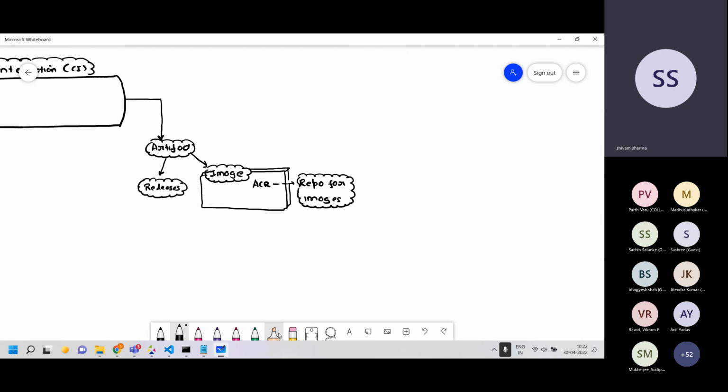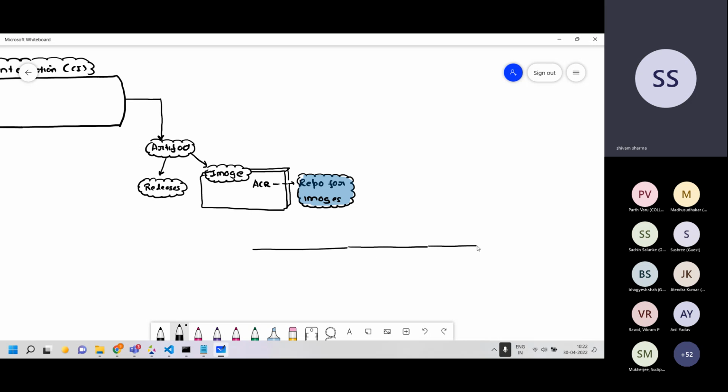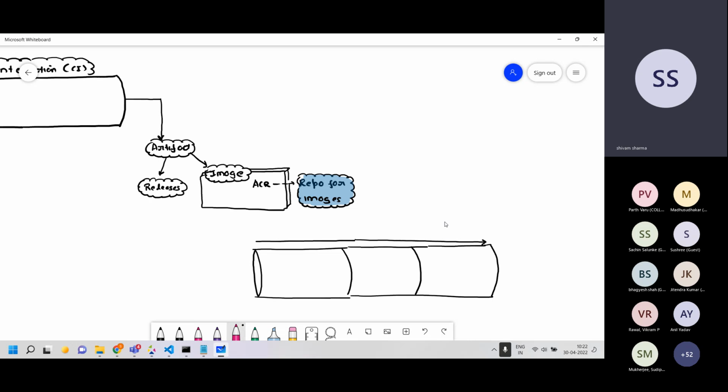Now, okay, so notice this. This is where the CD part comes into the picture. So this is my CD pipeline over here. And the CD pipeline is the one where we are going to differentiate between continuous delivery and continuous deployment. So if this is representing your CD pipeline, then here we have two different terms to understand. First is continuous deployment. So continuous deployment is this line, which is going till production.